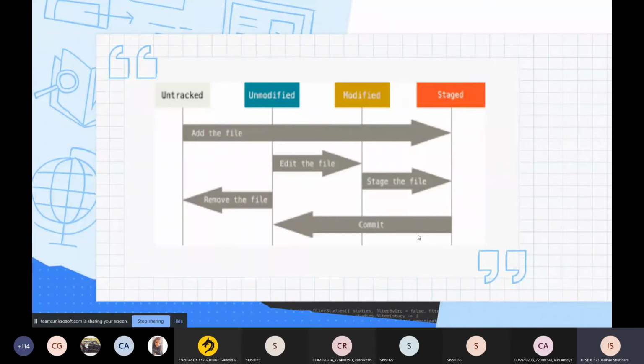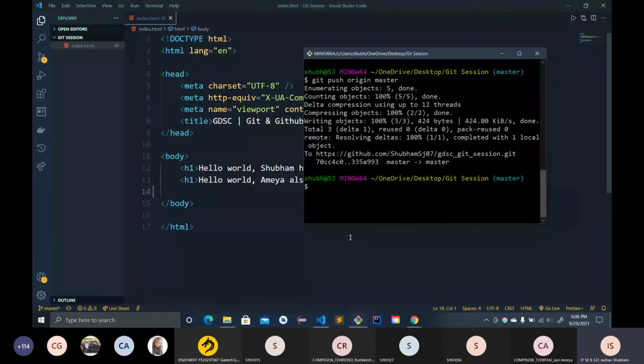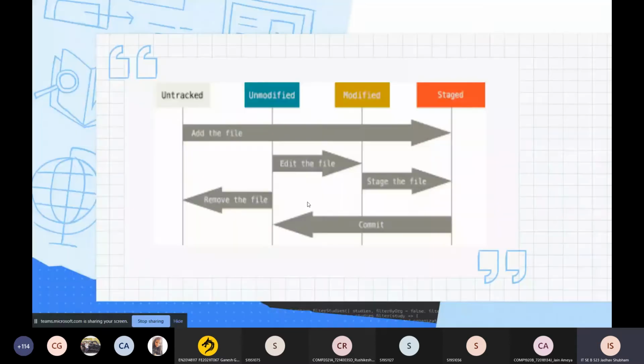So just follow the arrows. I will make a commit, meaning I will create a version. After making a commit, it goes back to the unmodified stage. From now onwards, Git will be tracking each and every file. If I make any changes to this Git repository, then it will see. Now if I do git status, it says modified along with the file name. So this is how Git keeps track.